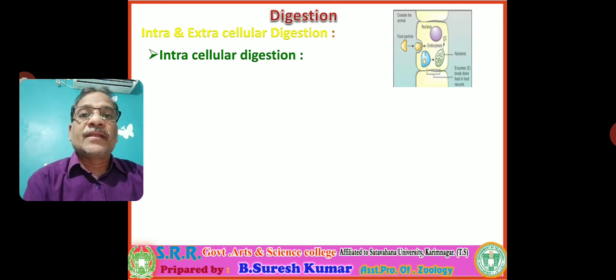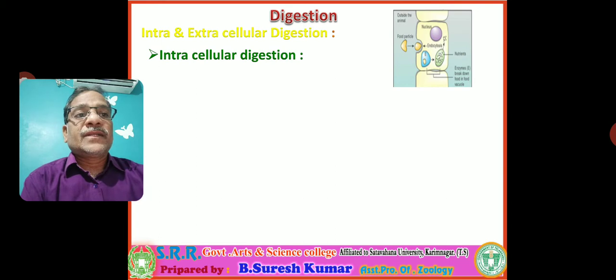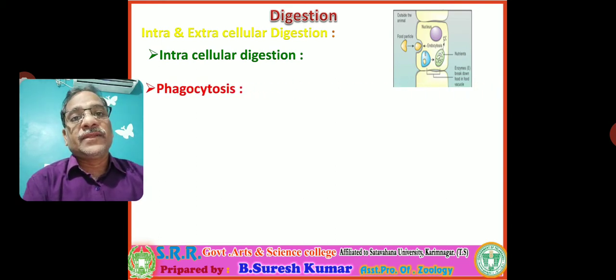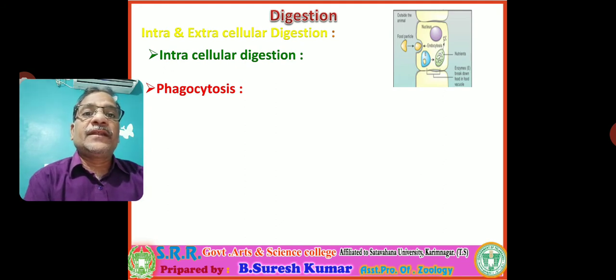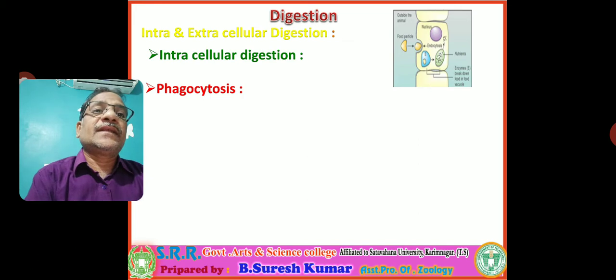What comes under cell grade animals? First protozoans come under this category, and porifera individuals also come under this category. All these exhibit intracellular digestion. You observe the visual on the right side. The food material, the food particle, enters across the cell membrane into the cytosol and breaks down into simple absorptive material inside the cell. That represents intracellular digestion.